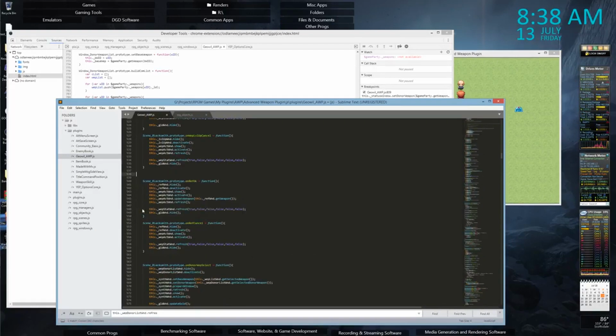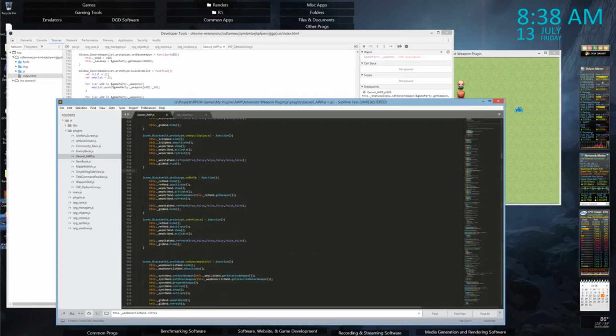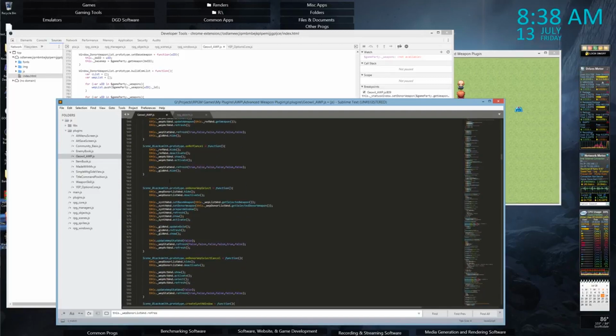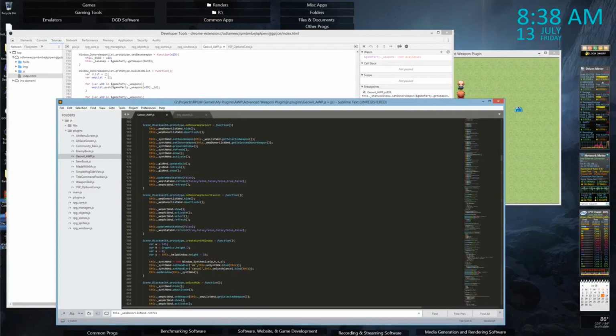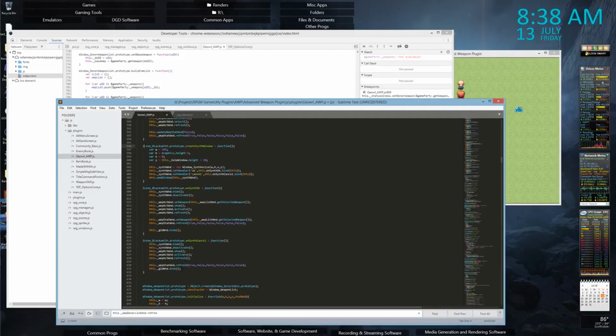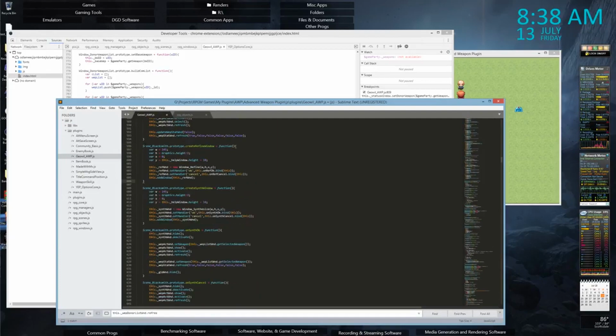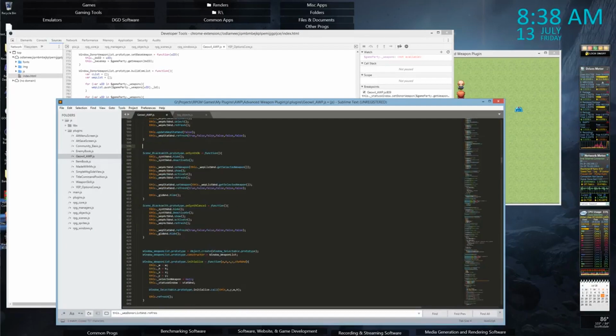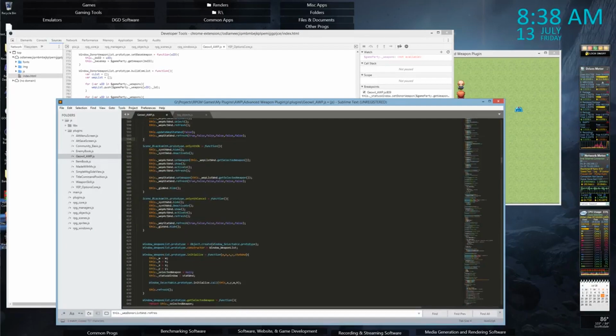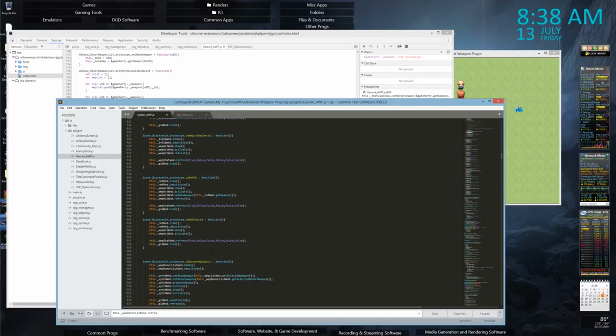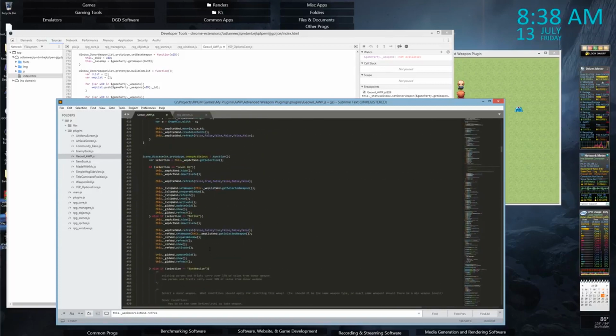Let's make this a little bit easier. So there's our refine window. Create synth window. So donor should already be up here.